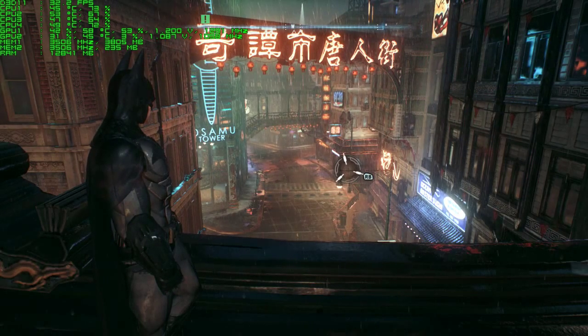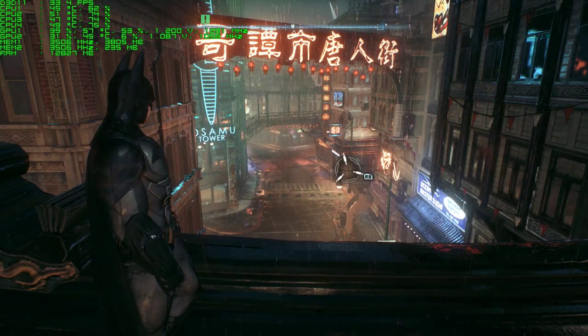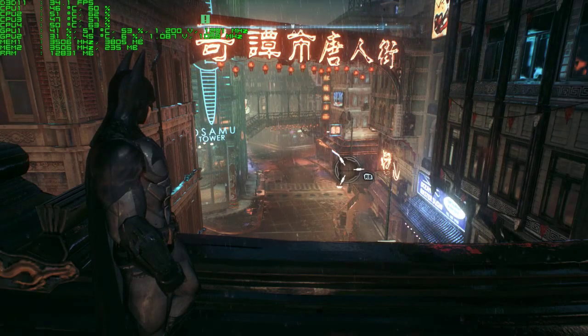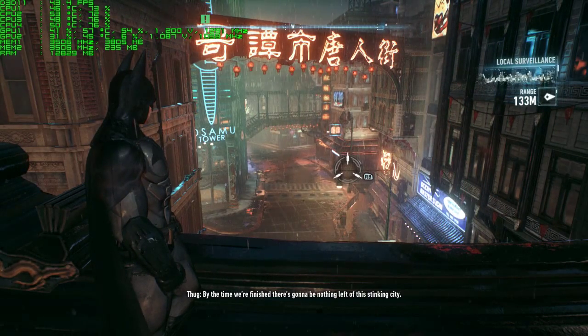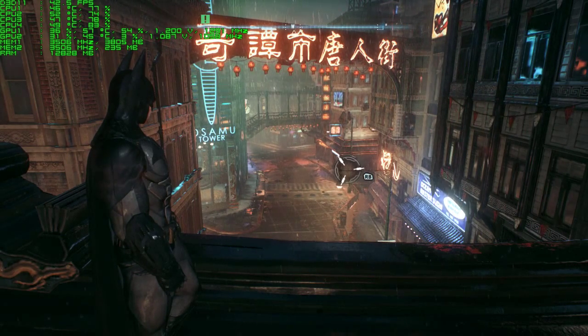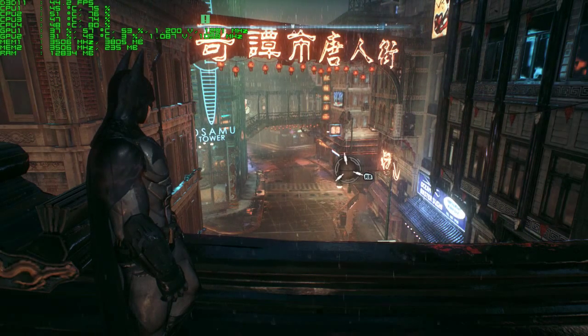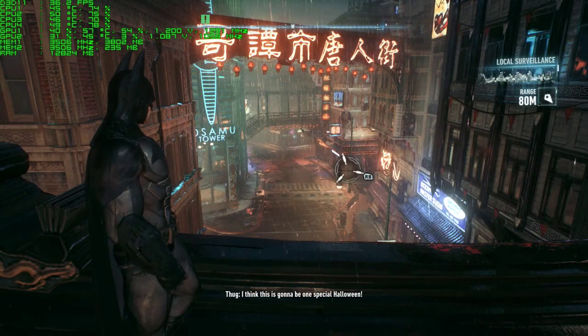Now, keep in mind that I am recording with DxTory, so that's obviously going to drop my frames by about 10-ish. So, on average, I do get about 44 frames per second. See, it's going up to 42, 43, there we go. But this is typically my performance for this game. Right? Both CPU and GPU utilization is horrible.